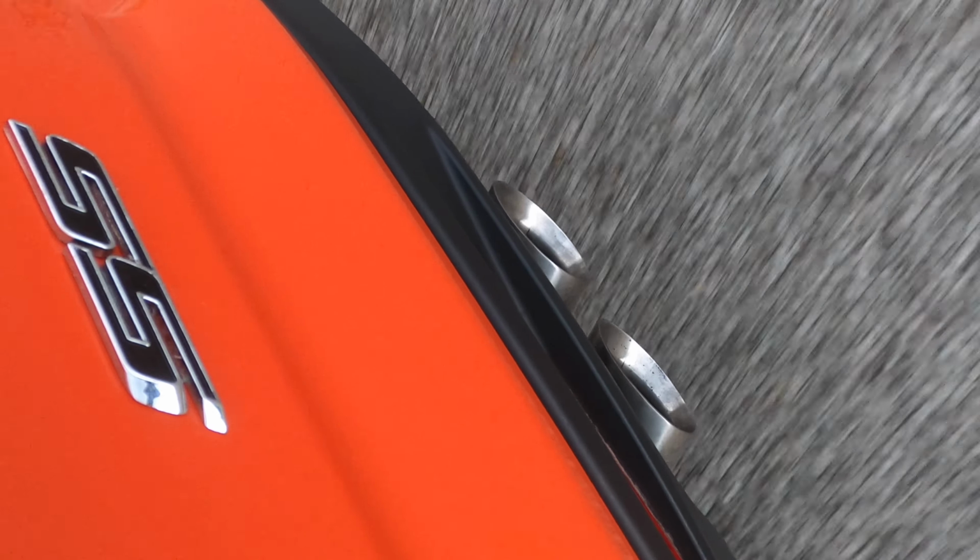Get some more quick shots with the hood open and what this thing looks like. See, you got my custom engine cover, engine shroud, whatever you want to call it, I put on there. Feel free to go check that video out, as well as the plate there from Dreb Brand Designs. This thing just looks great. Let's get a quick walk around. Look at that vent.